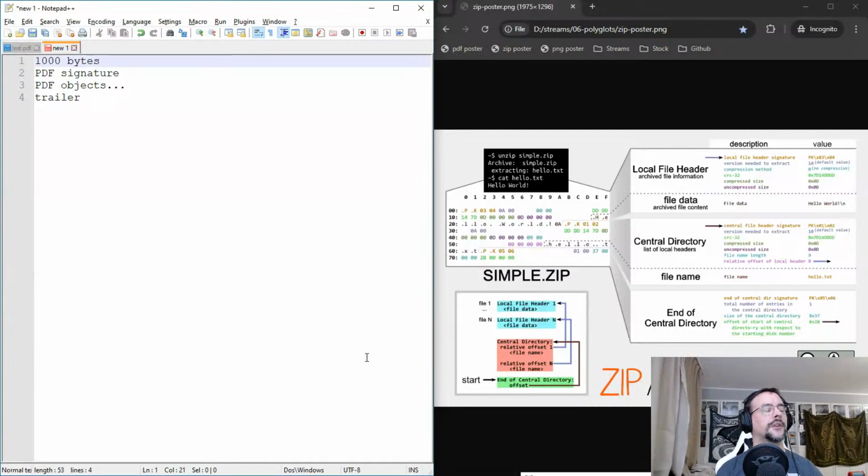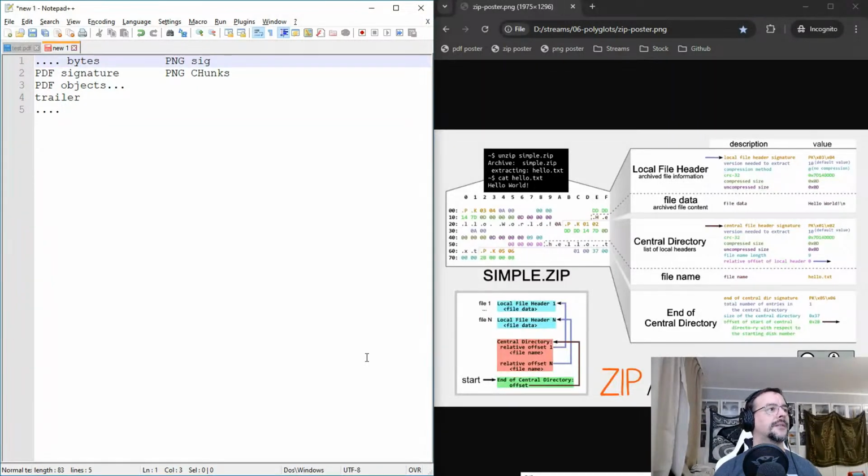For the PNG, you need the PNG signature just at the beginning. Now you need PNG chunks, and after that whatever you want in the PNG chunks. So after the PDF, you can put something. So how are we going to do that? We just write dots whenever we can manipulate data.